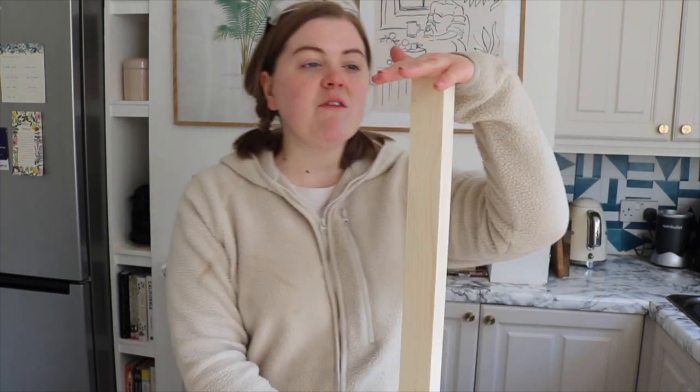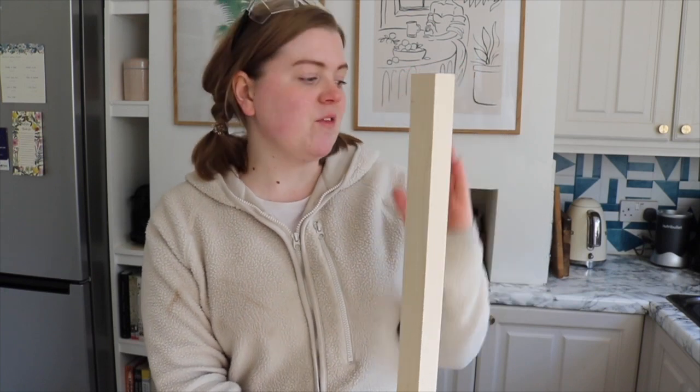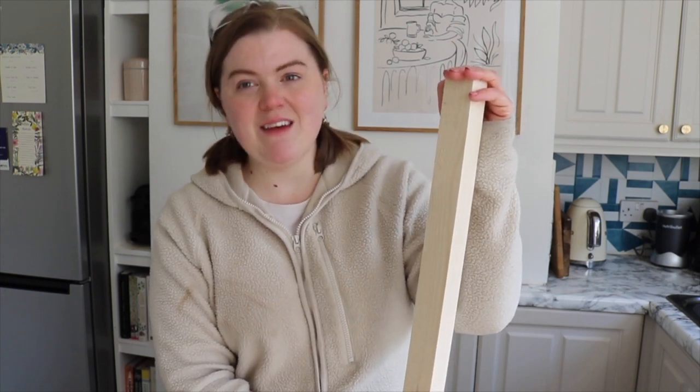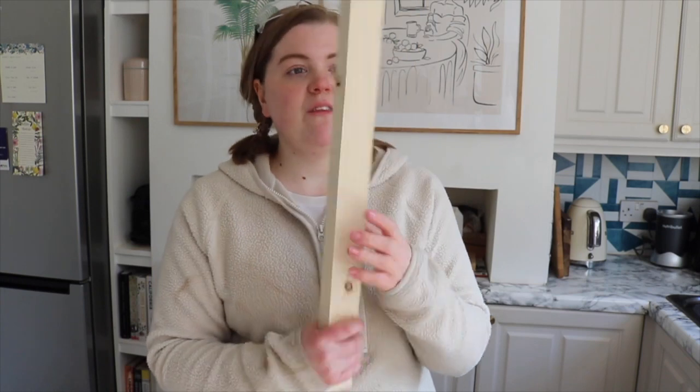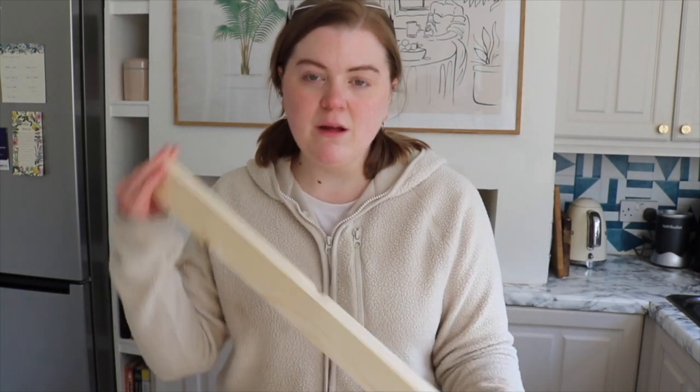But as I was saying, cut this to the height of it, even though I want it to sit slightly below, because we're going to be cutting the wood on an angle, and also we are going to be rounding off everything. So I just wanted a few centimeters to play with before I went down that path. So that's the wood. As you can see, I chose ones with quite nice notches and whatnot. This one's got quite a lovely notch in it also.